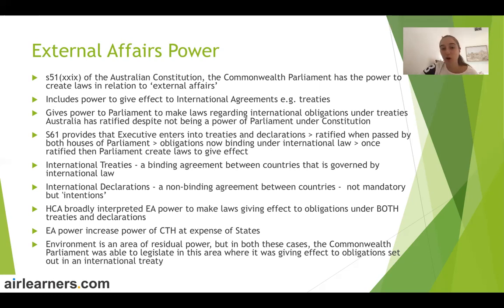And that extends the power of the Commonwealth, because the Commonwealth can now make laws to give effect to that declaration, even if the subject matter of that declaration was not a power of the Commonwealth previously. So this ensures that the powers of the Commonwealth are expanded at the expense of the states, because let's say the Commonwealth entered into a treaty about lighthouses, which was previously thought to be a residual state power. The Commonwealth, through the external affairs power, now has the ability to make laws regarding lighthouses, even though they were previously a state power and could only previously be exercised by the state.